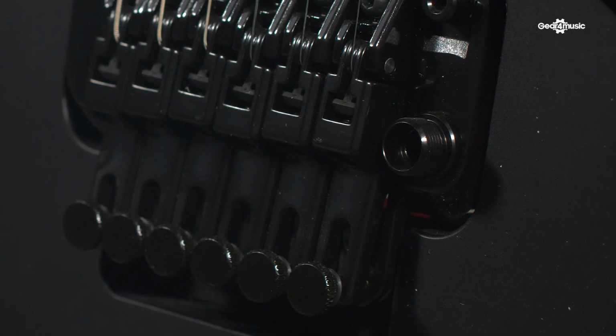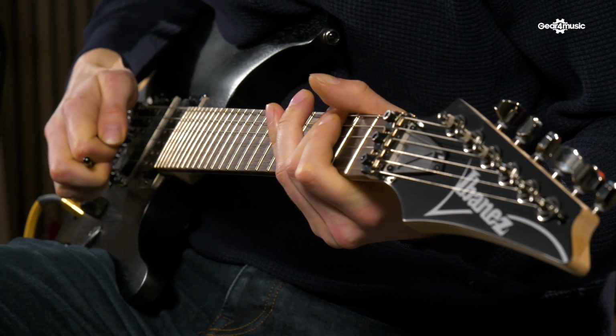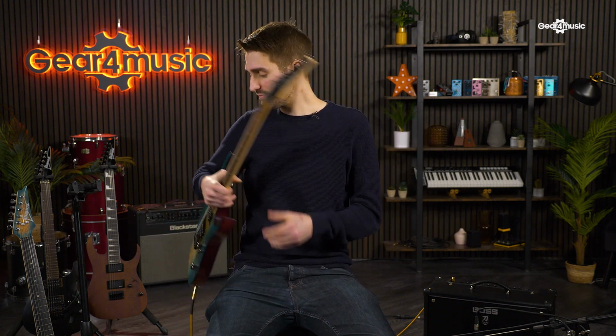The RG series, on the other hand, heavily features Floyd Rose locking systems. Now, these are great for putting in really wide vibrato, but more importantly, they're great for performing those insane dive bombs. There's not much difference in the tuning machines, although you'll find that the high-end models of both series tend to have locking tuners for that additional tuning stability.